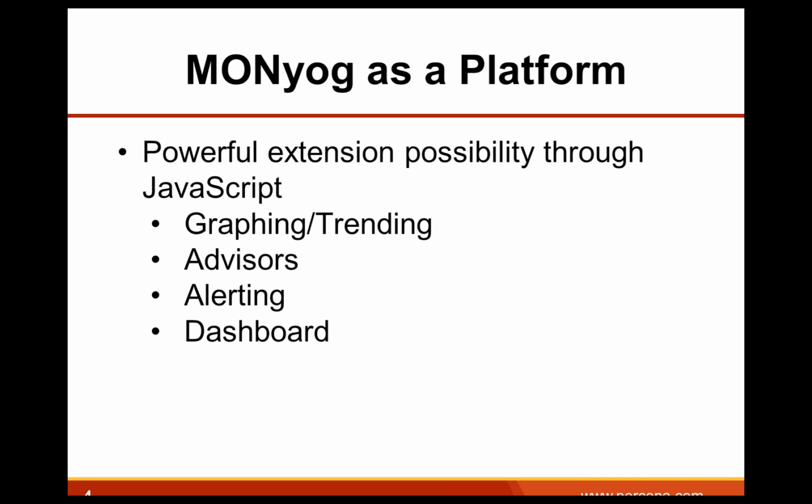Now, when we talk about MONyog here, we look at MONyog really as a platform. MONyog is a pretty powerful platform which allows you to build more of what are called advisors, more features, through a very powerful JavaScript language interface. And this is what we at Percona have done. Those alerts or advisors allow us to provide different custom graphs and trends, to give different custom advice, and to implement custom alerts and dashboards.